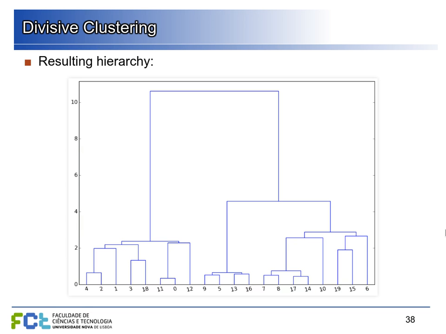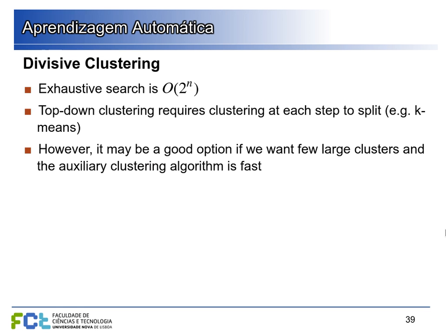The only difference is that we may have leaves with more than one example if we don't follow everything to the end. But we can again do partitional clustering from this hierarchical clustering by deciding where we cut on the tree. Also, we need to use an additional clustering algorithm. So this divisive clustering is not the whole algorithm. You need some algorithm to do the division step by step.